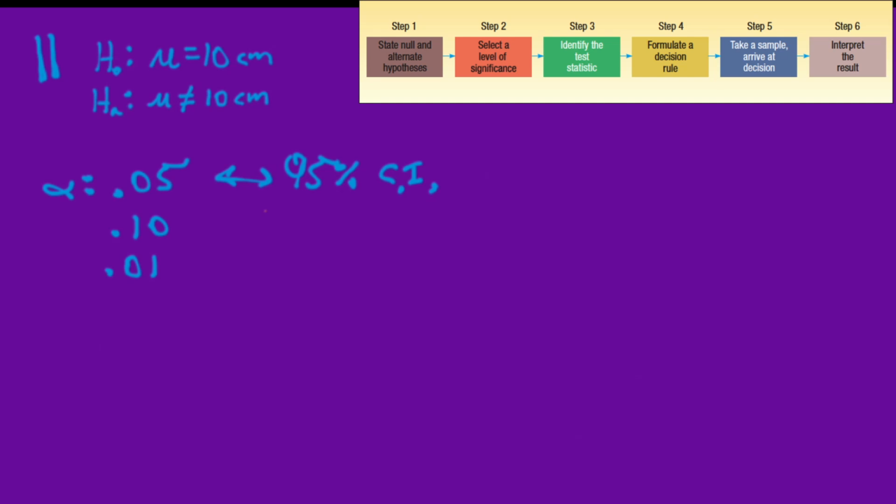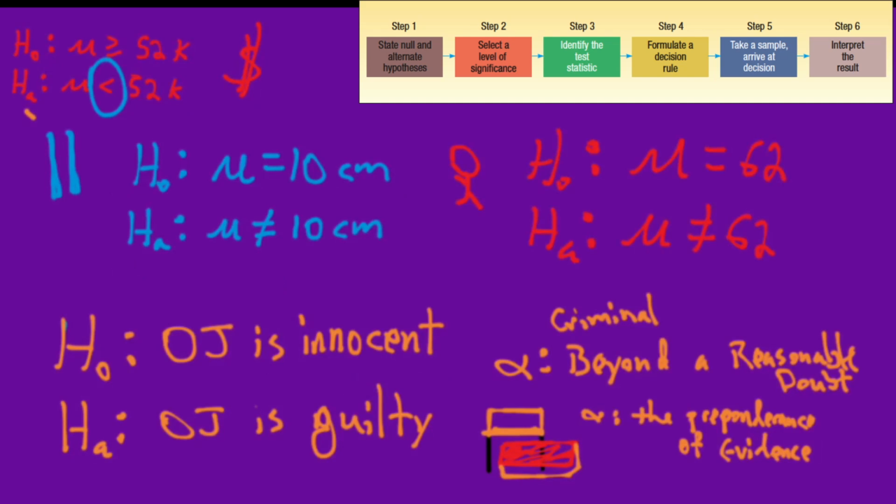Well, a couple things. First, I want to recall that we are talking about what we call a two-sided test up here. So this is a two-sided situation in that we can look for evidence either below or above the mean being equal to 10. And this is different than our one-sided example up here. The income question is a one-sided test, and we'll get to that a little later.